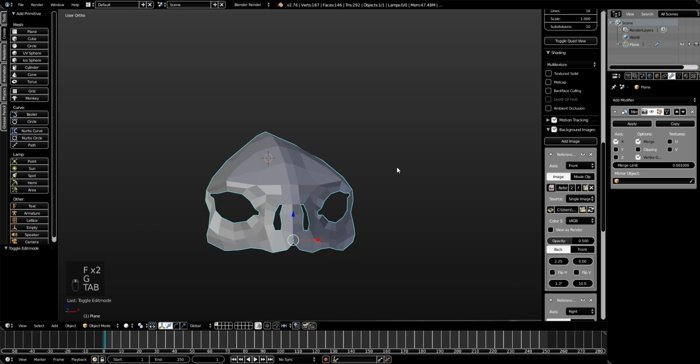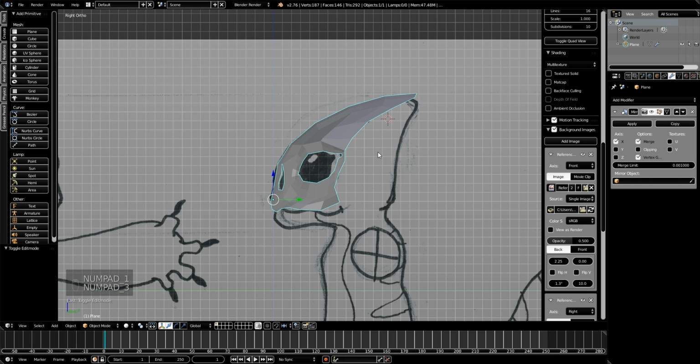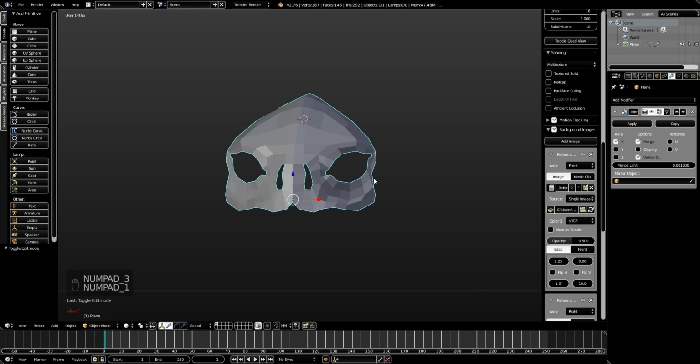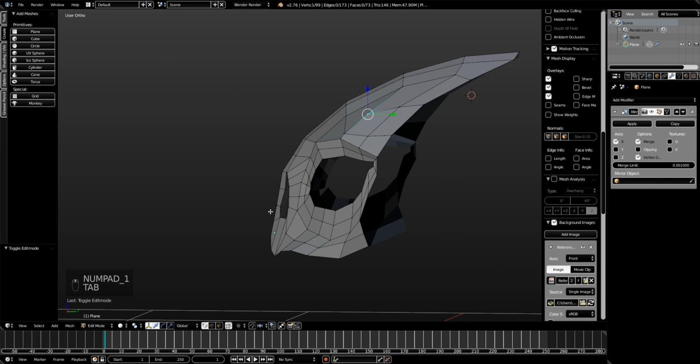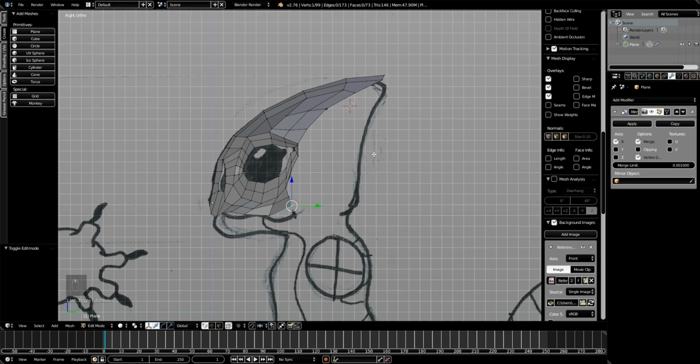Okay, so we have the top side of the head. Now the back.